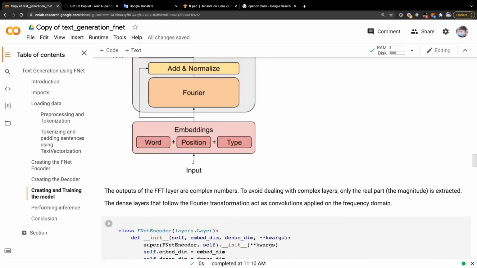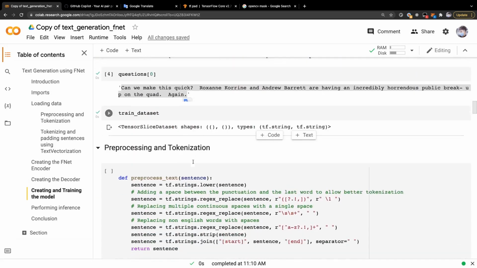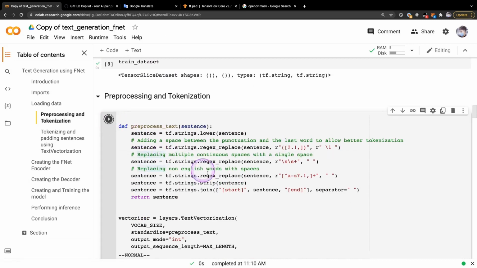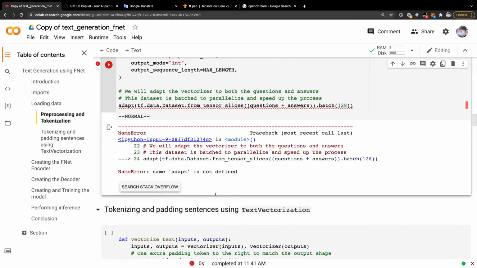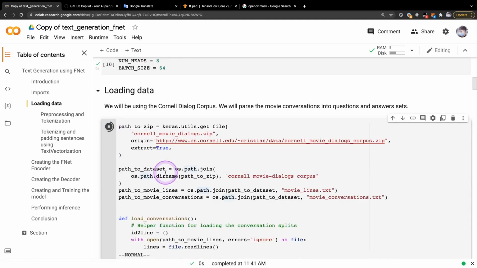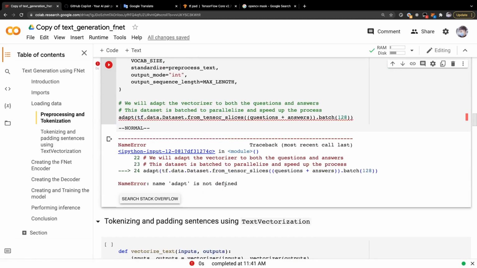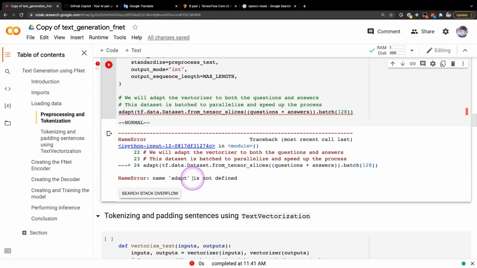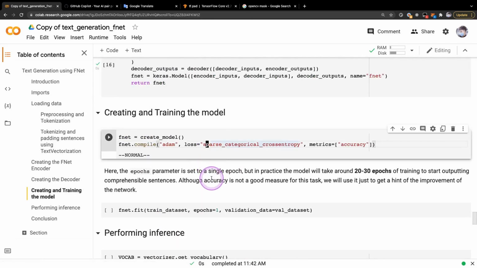For now, what I'm gonna do is to run those code blocks. I forgot to run all of them, so let me do that. The first one, the second one, third one. We get an error: name is not defined. Okay, here we go. We run it again. All right, now we get into this process.